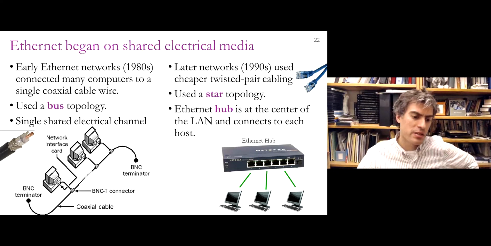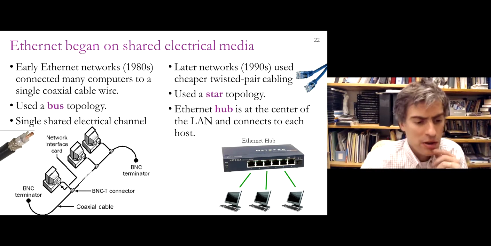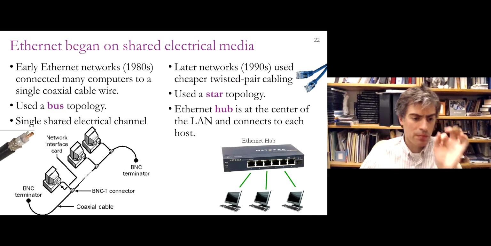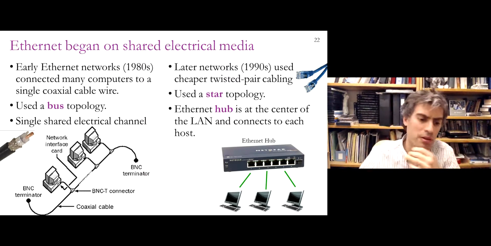And in those days, Ethernet was done on these coaxial cables, the same as what was used on cable television. And you had a bunch of computers with little BNC coax connectors in the back from their network adapters. And you would connect the machines. If you had 2 machines, you just run a cable between them. If you had more than 2 machines, you would use these T connectors to splice into the wire. But basically, you had one wire that connected a bunch of machines.